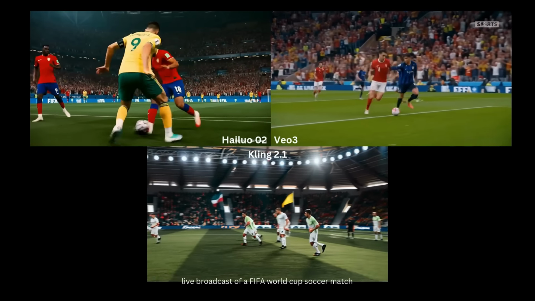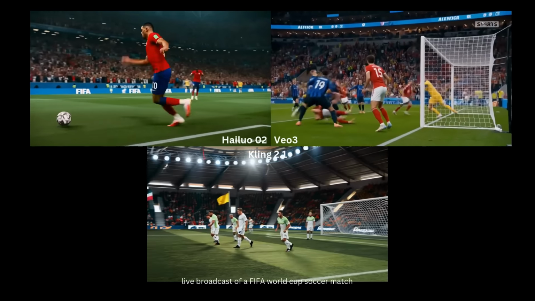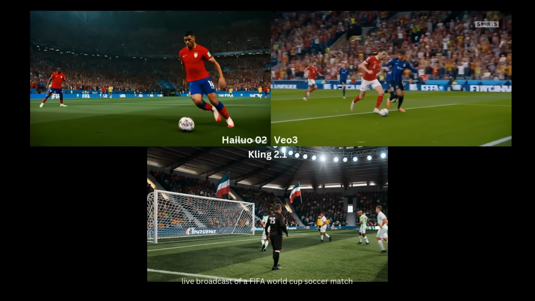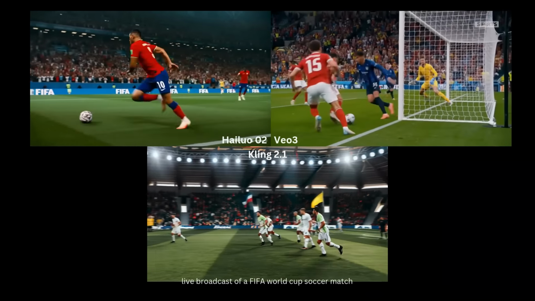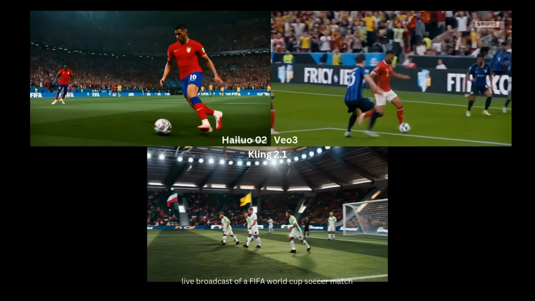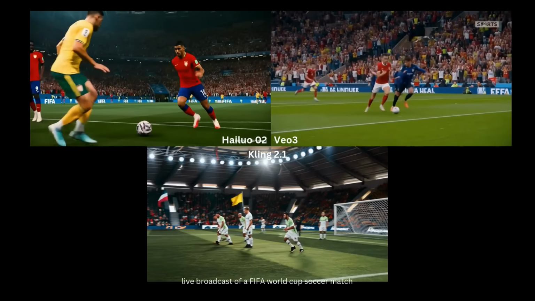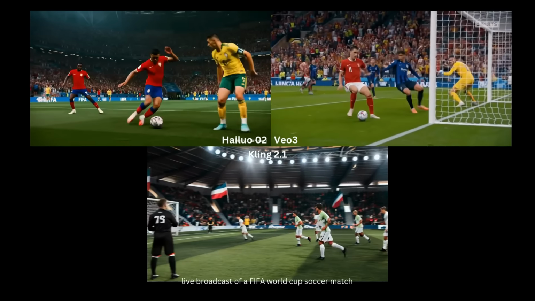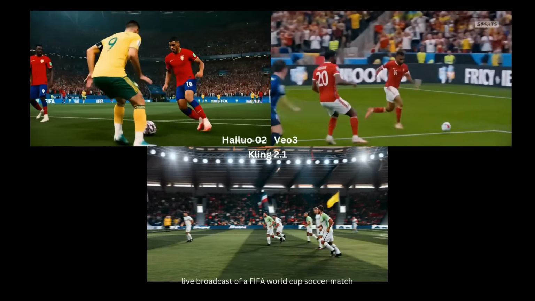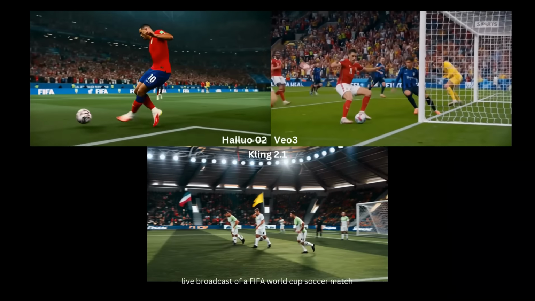Now here's the same prompt with the other two video generators. Notice that for Veo 3, although it does look pretty good from far away, once you look closely, there's actually a lot of deformations for everyone in the scene. Like their faces are all blurry and warped, the limbs are also not really coherent, plus the signs and the logos in the background are just gibberish text. Whereas for Hailuo's generation, at least it put the word FIFA. So overall, in terms of quality and coherence, Veo's generation does seem to be worse than Hailuo.